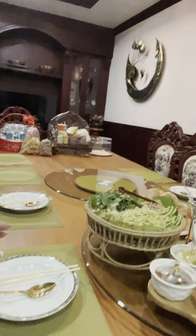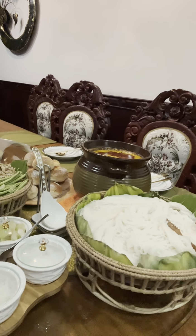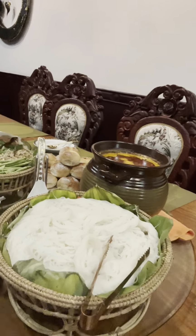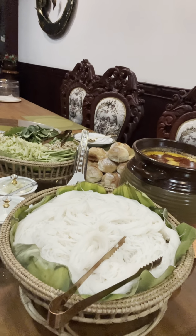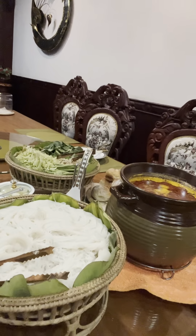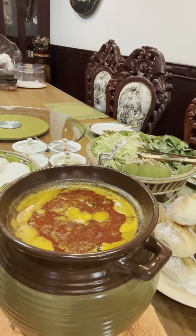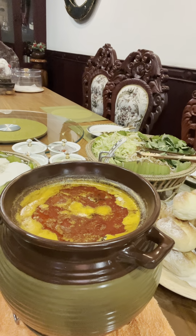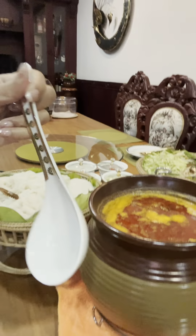So over here on the plate, noodles. This is Cambodian traditional noodles, nom banchok. And then she made samlok gori. Here's curry, okay? Chicken curry, samlok gori. This is a serving spoon.